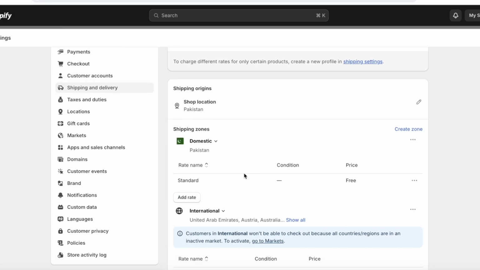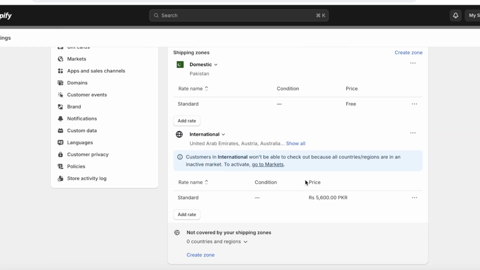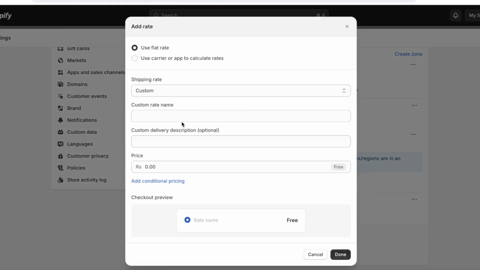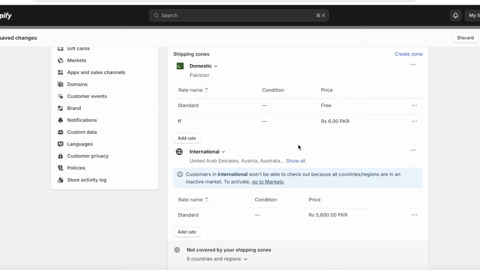Now you can go on ahead and add different locations that you might be shipping to, and then just add a particular rate. So let's say this is a flat rate that we have, and let's say this is 6, like this, and then click on done over here to add a specific shipping. If you want to offer free shipping, you can simply set the shipping price to 0.